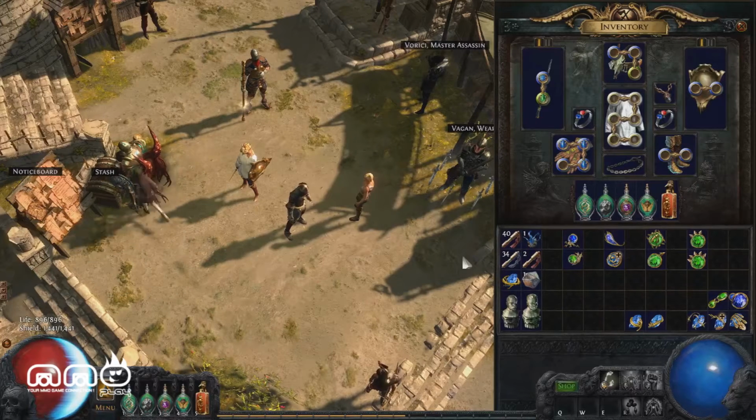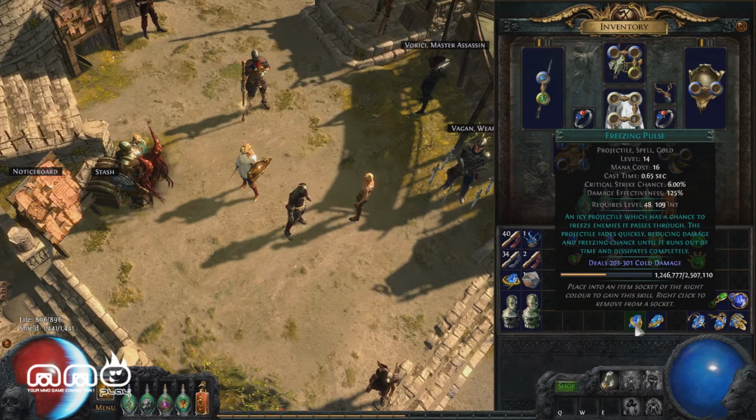Newton here with MMO Player, bringing you guys a skill build guide to Path of Exile. In this video, I'm going to be showing you guys how to build Freezing Pulse. This is a really great skill.